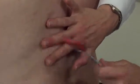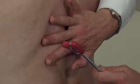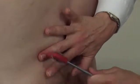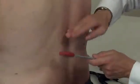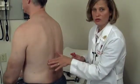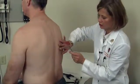Right there, there's a change in the sound from here to here. I'm going to find right where the edge is, which is right there. Now Steve, can you take in a deep breath and hold it? Now I have to move down that far in order to hear the diaphragm. You can let out the air. So Steve's diaphragm was here, he took in a deep breath, and it moved down to about there. So I know that this diaphragm moves. I would also check on the other side to confirm that is also true on the other side.